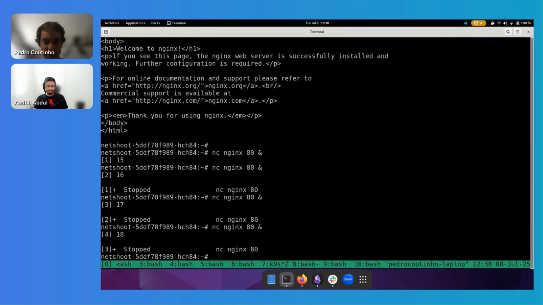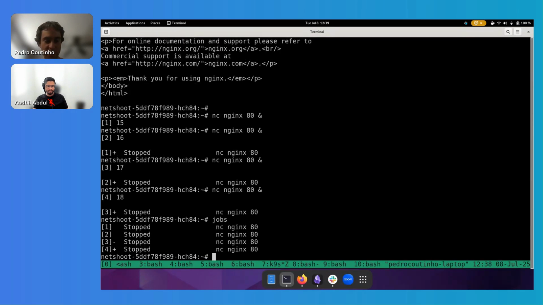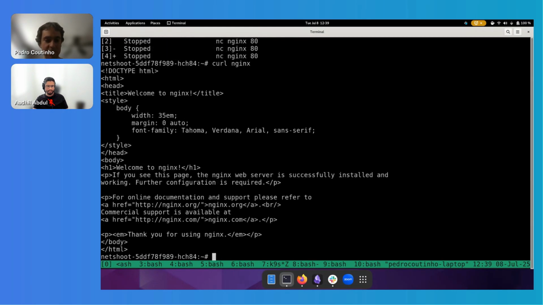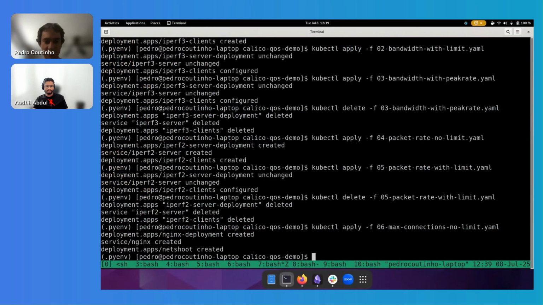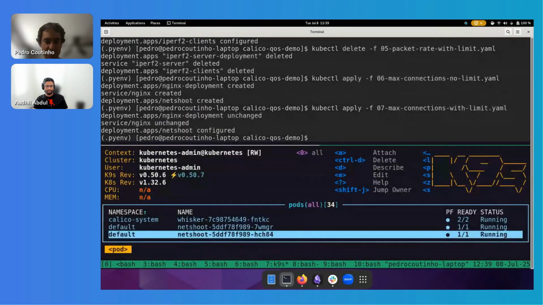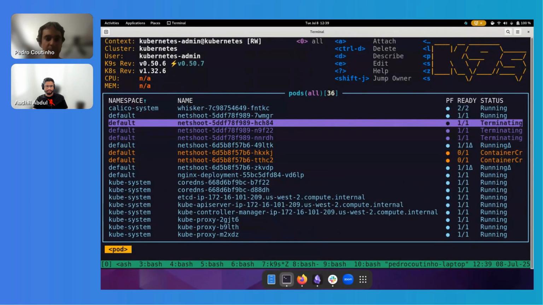So now what I did was I opened 4 HTTP sessions and they're left running with the pod now, and I can still curl Nginx and have a response, right? Right. But let's now apply our limits, which is 4 connections, if you folks remember.